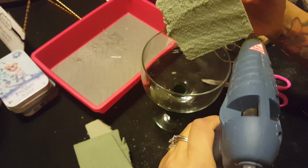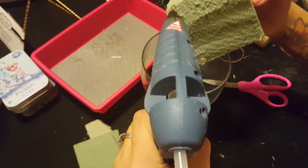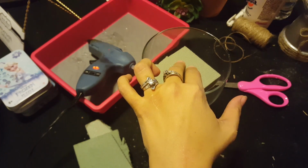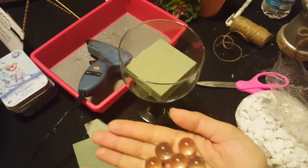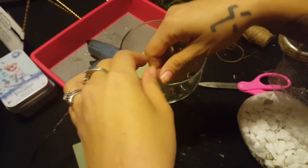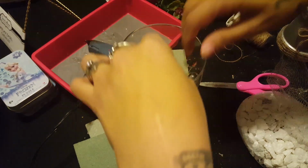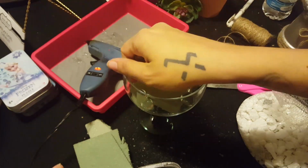Okay, now we're just going to add a little bit of hot glue to the corners, because it's really the only spot where the foam is touching the glass, and it's just to give it a little bit of stability. Alright, so for this one I'm going to use these marbles that I had on hand. Dollar Tree does sell marbles or marble-like vase filler as well, so you can use those. I just wanted to add a little bit of a mixture for this filler, so that way it wasn't all rocks on this one.